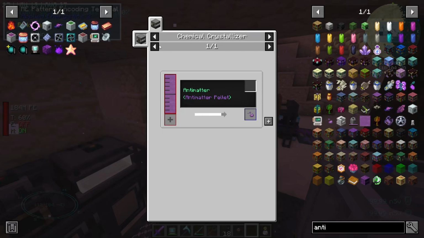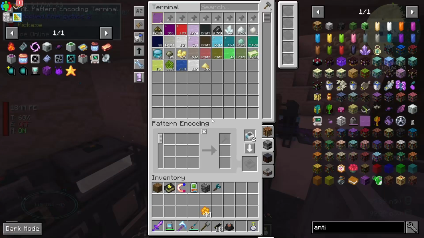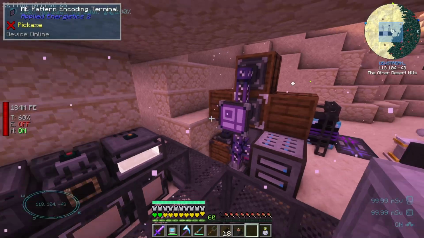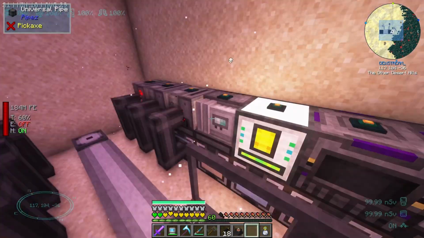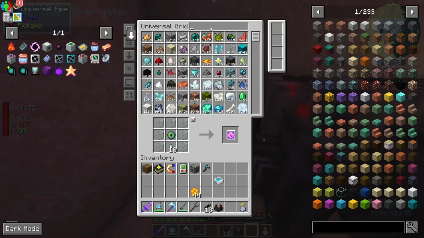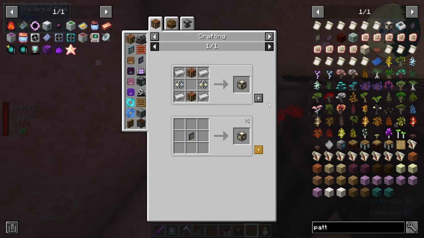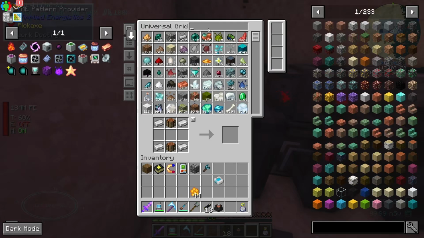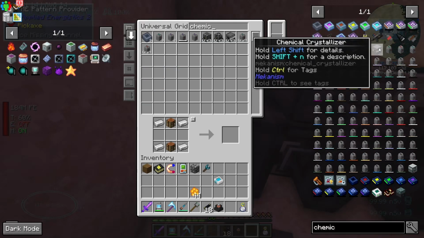We literally just have to put this guy in a chemical crystallizer. Oh my god, we can actually do that. Like in this, hold on. Antimatter pellet, chemical crystallizer. That's a chemical dissolution chamber. We might not have a crystallizer. Oh, but you know what? It's pretty easy to add one here. Hold on, hold your horses. We might just have done something cool. Pattern provider, craft you, boom, boom, boom. I know I was about to end the episode, but we don't even have a chemical crystallizer.